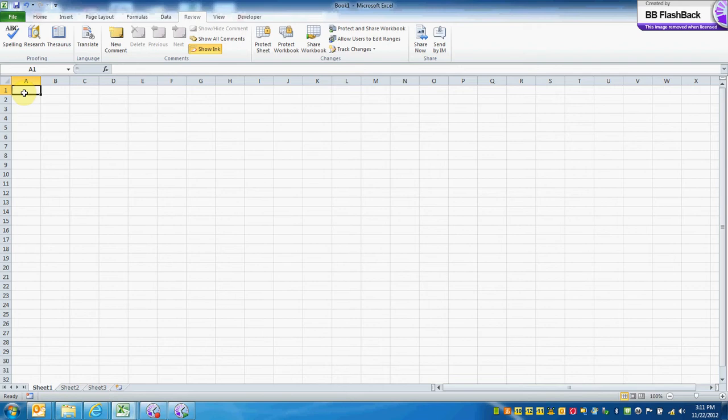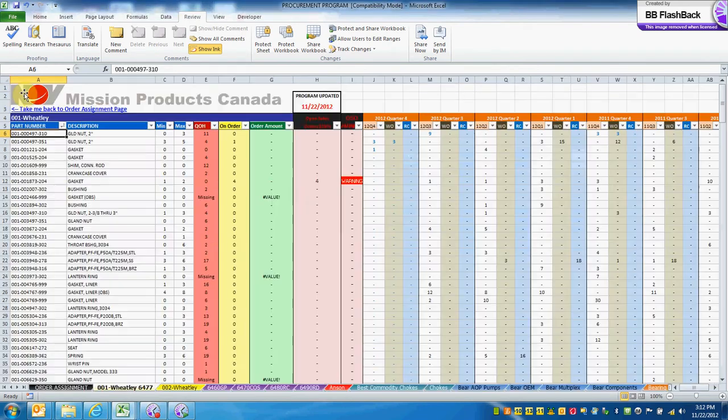There was something I kind of had on the side that maybe we'll try later, but this is the foolproof way to figure out what's missing in the procurement program and to search for duplicates. It takes a little while to do it this way, but it will. There are some ways that we could speed it up.